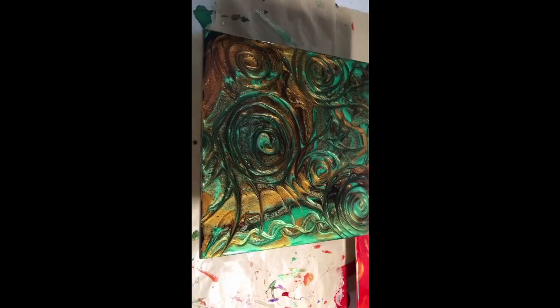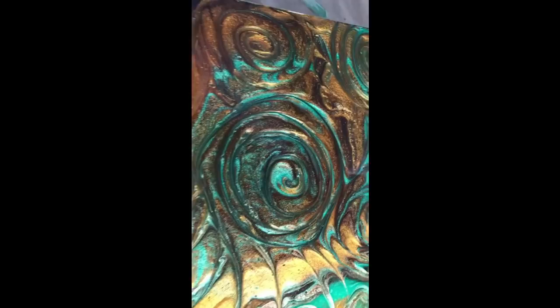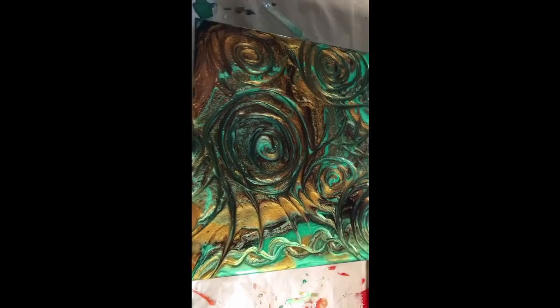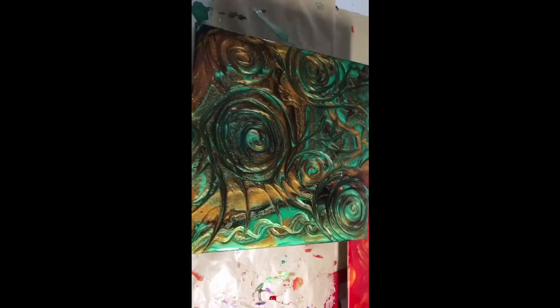So I've just finished working on this piece and it is dark, so there's a lot of reflection, so you're not going to get to see all the detail in this, but I will come back tomorrow once it's all set and see how I feel about this. See what it sets like and see if it needs any more work. I do love this colour coordination though. I really like the very beginning stage when it's really the dark brown and the chocolate. So I might come back, I'm not too sure.